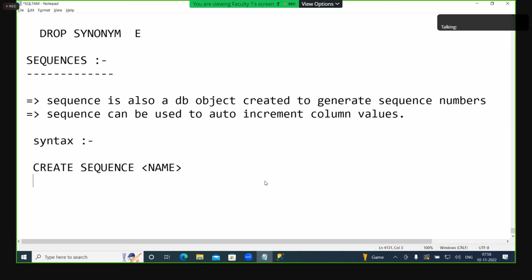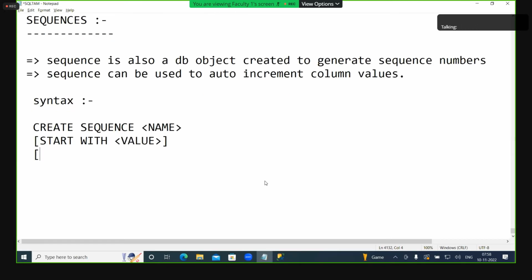Next one, start with some value. Create sequence name, start with some value. Next, increment by some value.